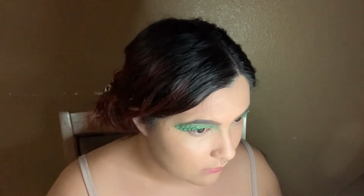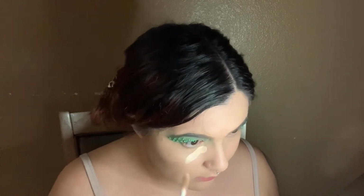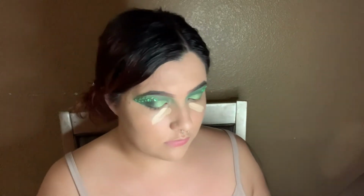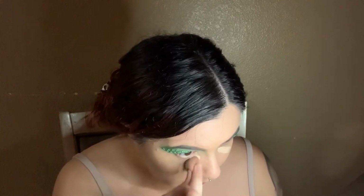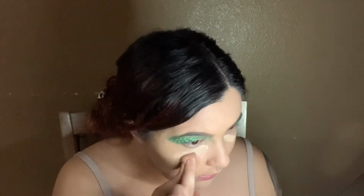And I did do my lips as well, but I noticed that when I did my lips, it was off camera. So again, I'll let you know what I used for my lips as well, because I was really close to the mirror when I did my lips, so you don't really see what products I'm using. But again, I'll list it down below.